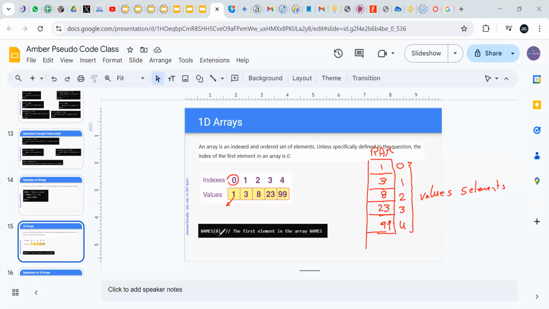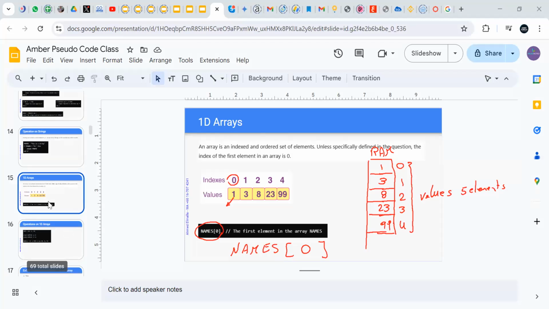So have a look here. Do you see here? Yes. You see names, am I right? And you see square brackets and you see 0 inside. Am I right? Correct? Yes. Okay. So now I would like you to have a look here.